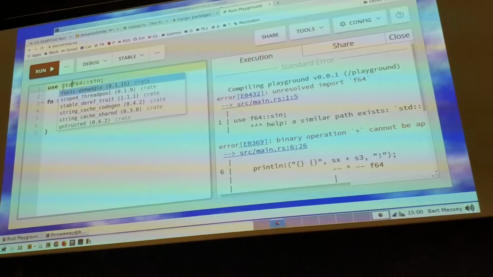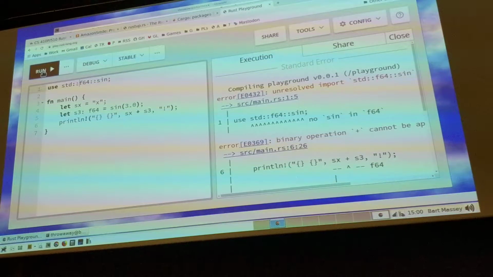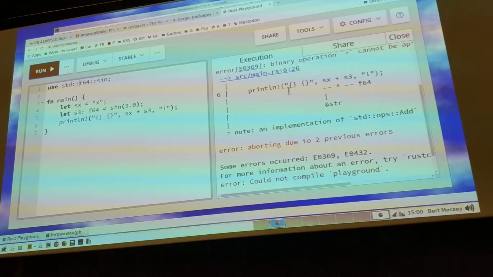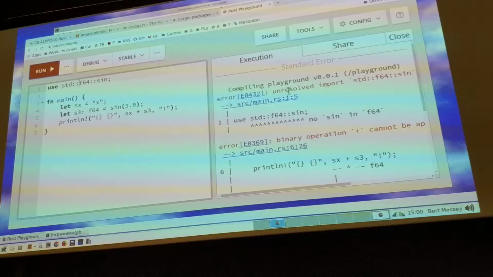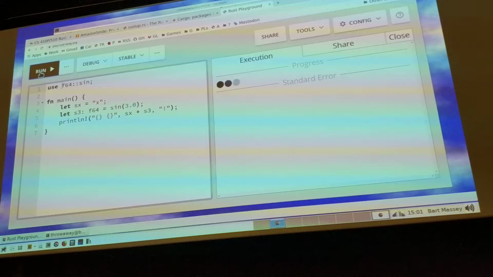So I know how to write Rust, honest. Everything's wrong today. Okay. Try it again. That's really weird. I don't understand it.